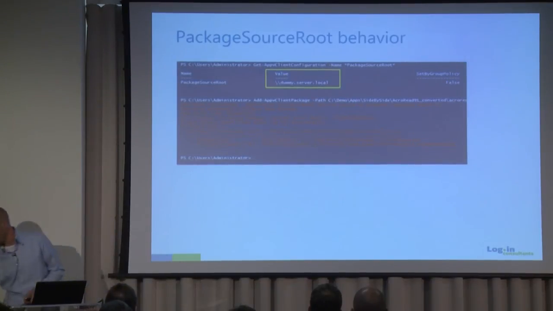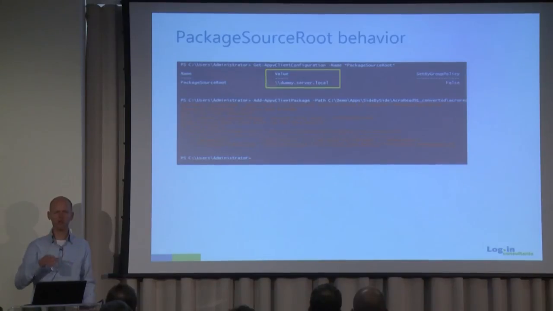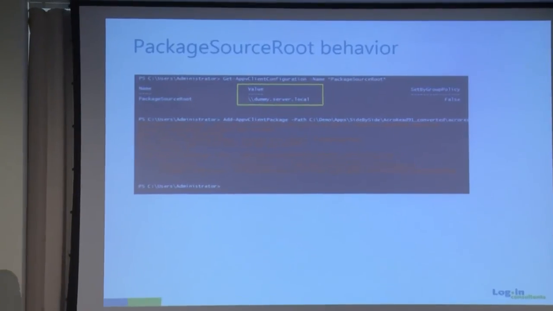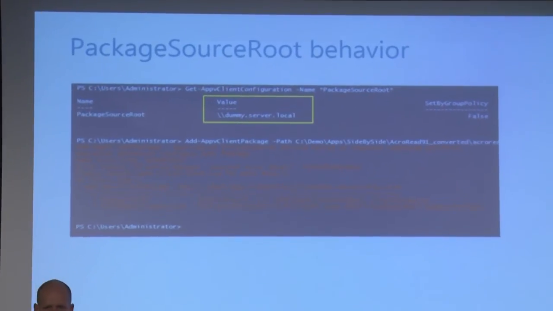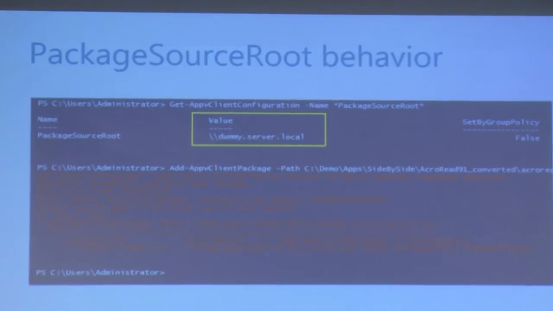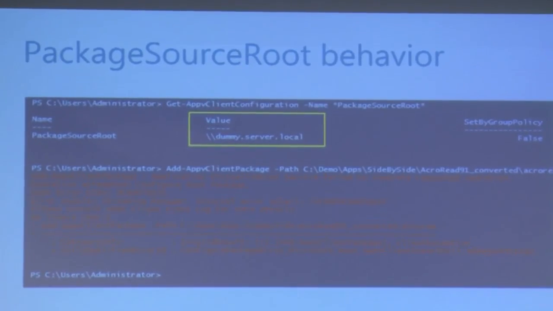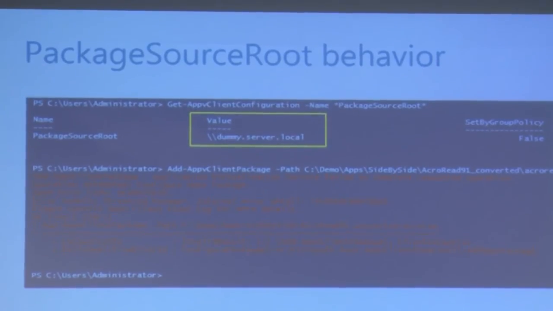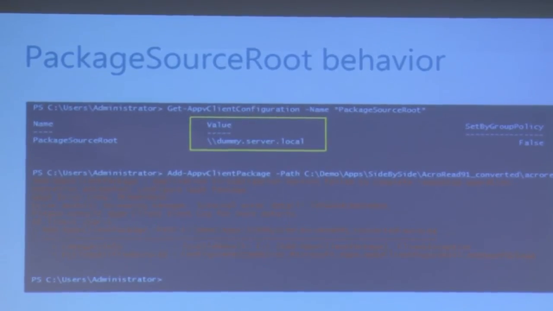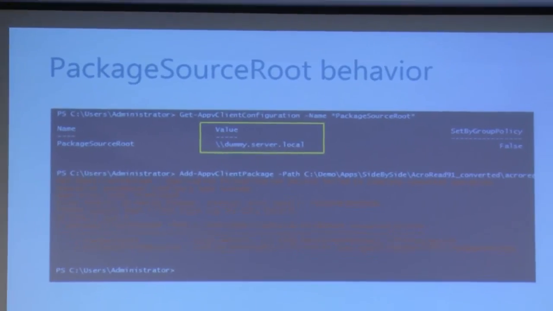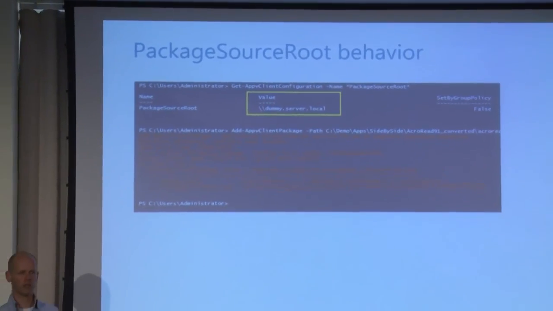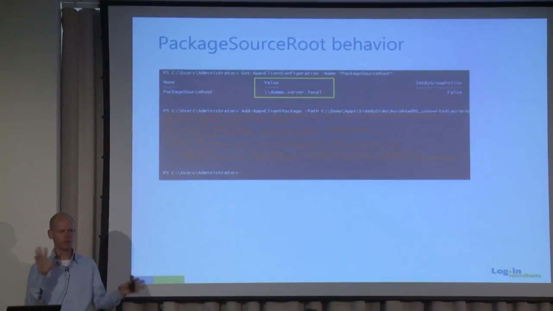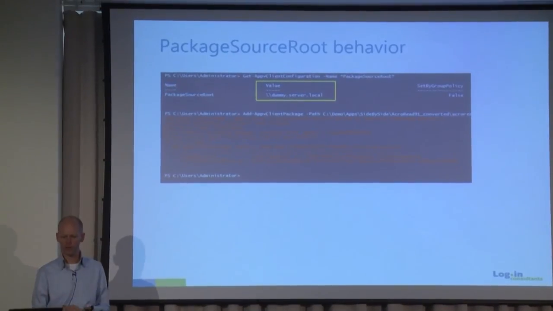Another thing we ran into is the package source route behavior. Package source route is what we used to know as application source route. If I were to implement multiple servers across the globe, I want to point the client to the correct, closest streaming server. So that's where the package source route comes into play. You can overrule the information that it receives from the publishing server, and it points to the closest streaming server. Closest, by the way, you have to determine yourself, either through logon scripts or whatever you want.